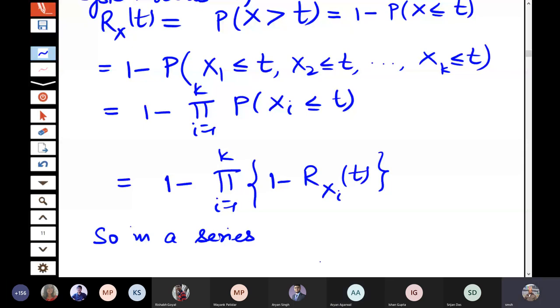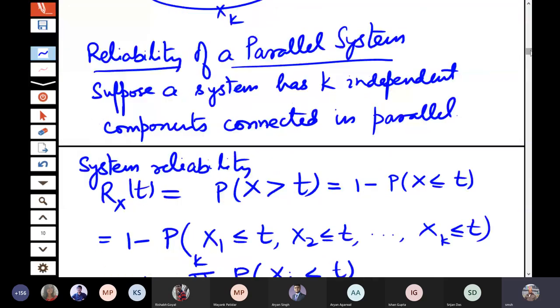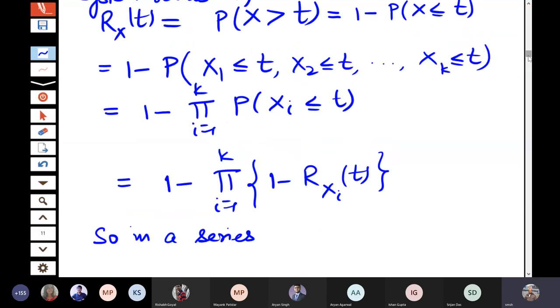You are telling about the probability of X greater than t. X greater than t if at least one of them is working, isn't it? So it is the probability of the union of the events Xi greater than t, and then you will have to apply the formula for the union. So it will become a bit complex here. That is why I have taken the complementary event, because the complementary event gives you the expression very quickly, whereas the other one will be a very long expression.